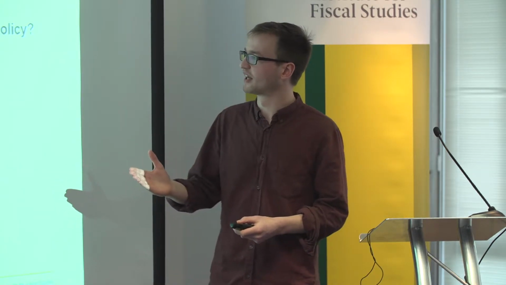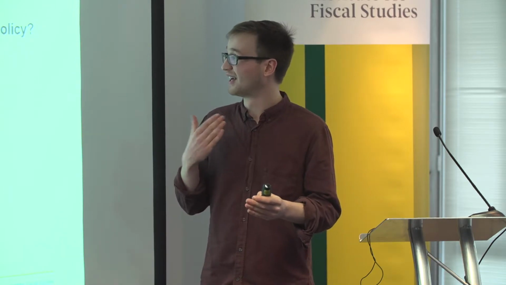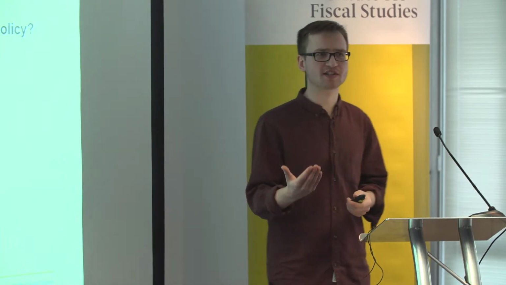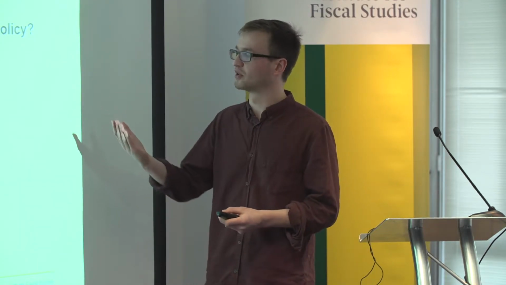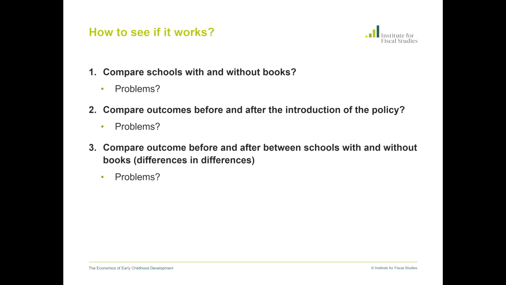You might say, well, maybe the next way we could try is just implement the policy and then compare schools before and after. Well, there's a bunch of problems with this as well. You don't know if there's some underlying time trend. Maybe schools are getting better over time. You don't want to attribute that to books. Well, that's out the window.